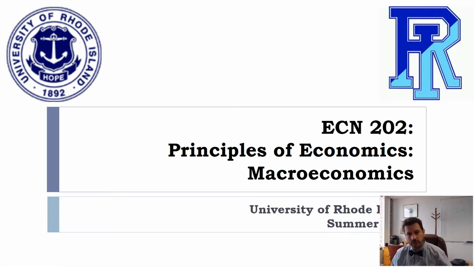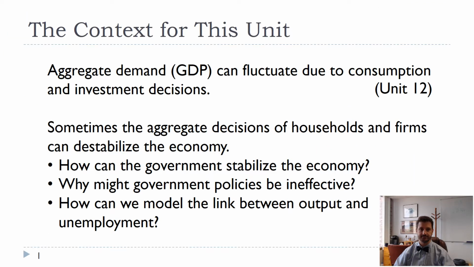Okay, so in chapter 13, what we're going to talk about is the macroeconomy and its fluctuations, as we did in chapter 12, and then specifically the role of government. And so, what we're going to do is build a pretty simple macroeconomic model that focuses on consumer spending and investment spending and see why those two go up and down. And then, what can the government do to come in and try to improve the situation if there's a recession, or even cool things off if the economy is expanding too fast?